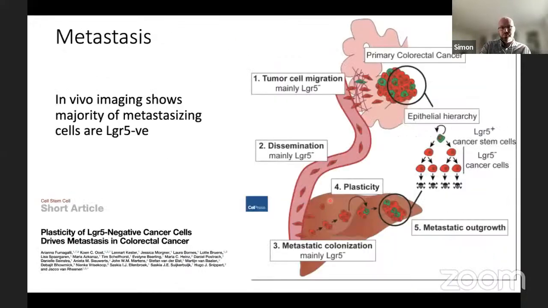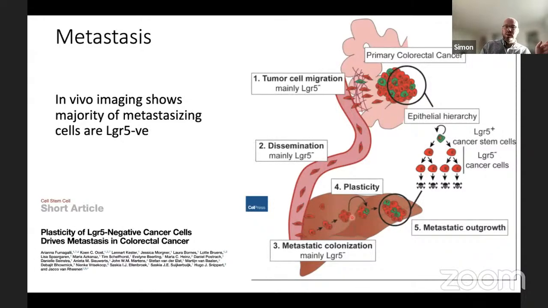And I just want to briefly touch on metastasis in the last few minutes, because it's a really interesting topic. We're doing a lot of work on this from here on. What other people have shown, this is Jacco van Rheenen's group, is that metastasis is largely done by the LGR5 negative regenerative stem cell population. So it's the red cells that metastasize, not the green cells. And really important. So you've got a primary colorectal cancer made up of red and green cells, but the cells that are found circulating around the body and then engrafting in the liver are the red cells. It's the regenerative stem cell phenotype that metastasizes.